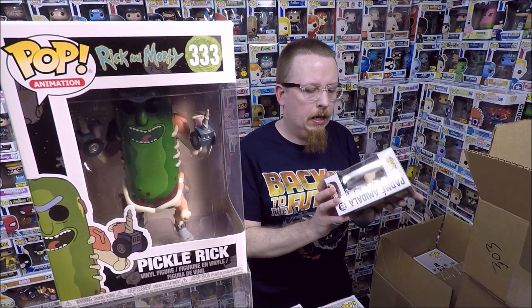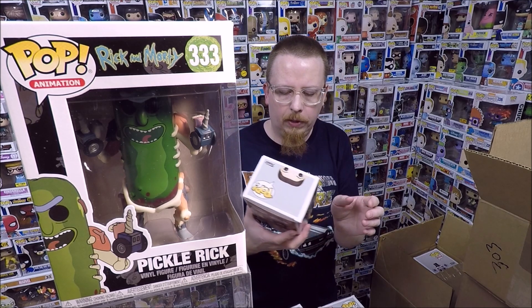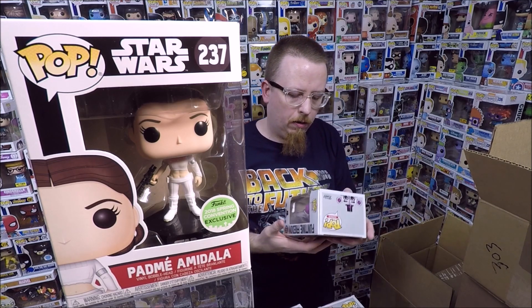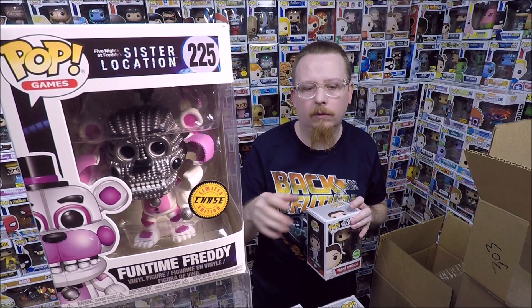This is cool - I think I gave him a full $15 store credit or $10 cash, but it was a Padme from the ECC convention exclusives. I'm actually really happy to have that one. And then we have a Funtime Freddy chase - I definitely paid more for that one, I think I gave him $15 or $20 store credit or maybe $10 cash. That's really cool - I didn't even realize I had chases and exclusives in there.